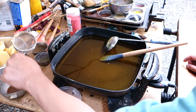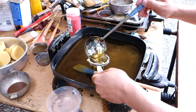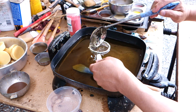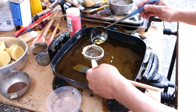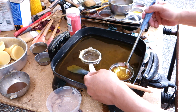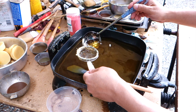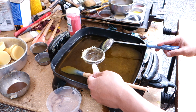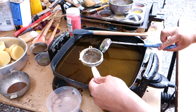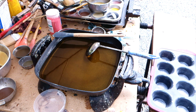Here I'm using a strainer to strain some of the residue left over from the damar resin. The damar resin contains some bark and some residue from the acacia tree. So I'm just straining big pieces that are visible. It doesn't have to be perfect. I could just take some large pieces off that are somewhat annoying, but I can't get it all out. I guess I could use other strainers to get it all out, but you know, no big deal.